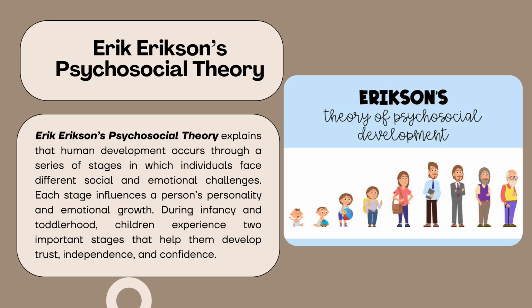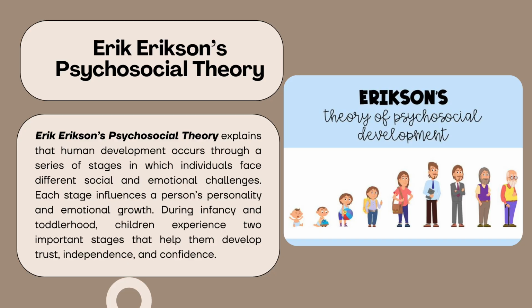So now let's proceed to Erik Erikson's psychosocial theory. In Erik Erikson's psychosocial theory, it explains that human development occurs through a series of stages in which individuals face different social and emotional challenges. Each stage influences a person's personality and emotional growth. During infancy and toddlerhood, children experience two important stages that help them develop trust, independence, and confidence.